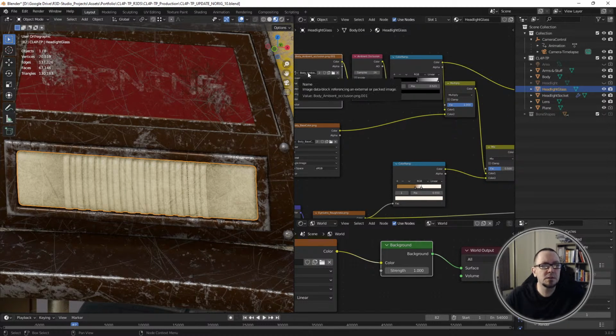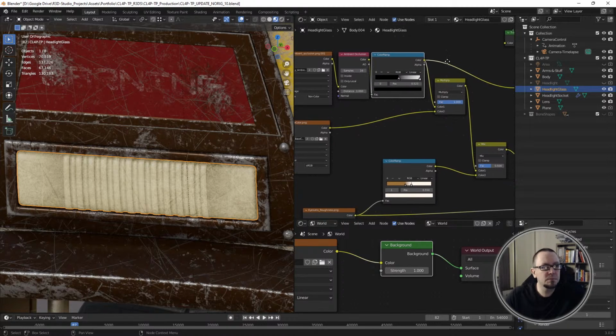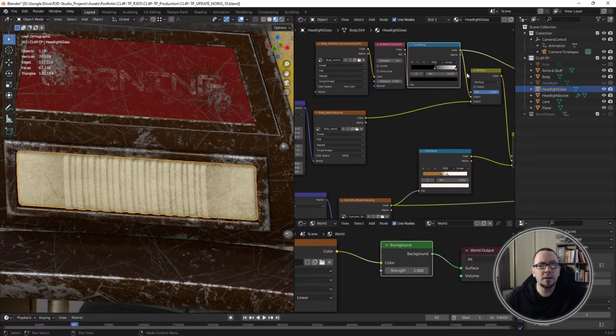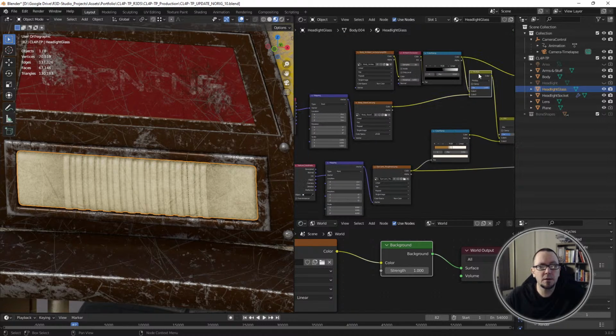So what I have is the ambient occlusion texture image into the ambient occlusion node, color ramp to mess with the contrast, and I am multiplying that with the base color of this light, which didn't have really a color on it.